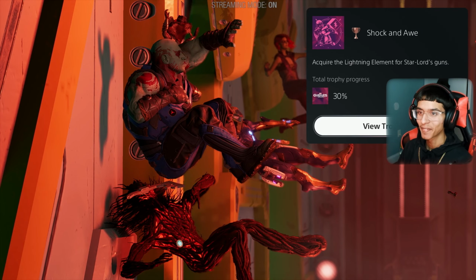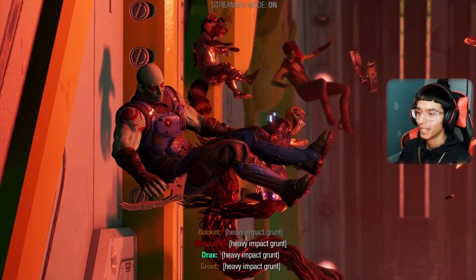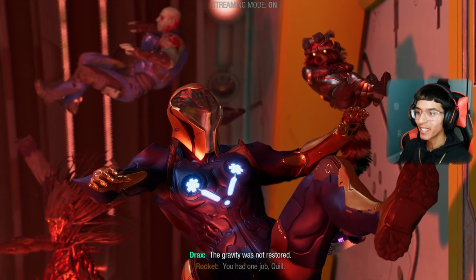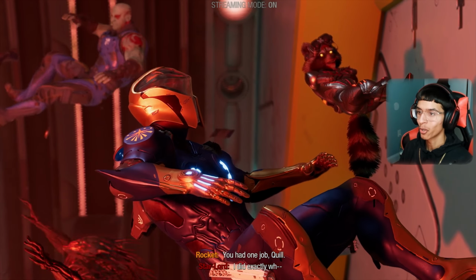Acquire the lightning element for Star-Lord's gun. Bro, this guy's gun is crazy. It has ice, gravity, electricity, and I mean, so far only those two, but damn.